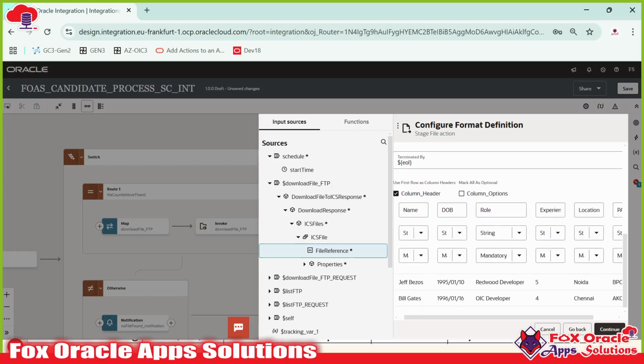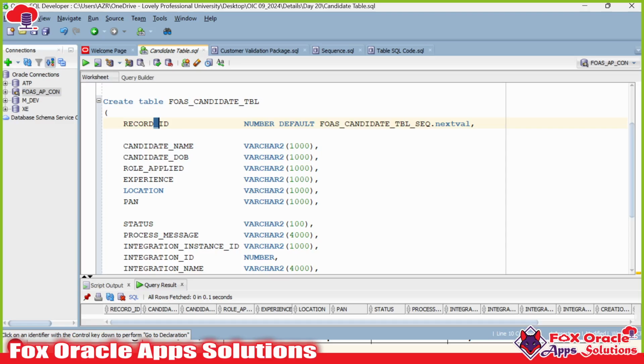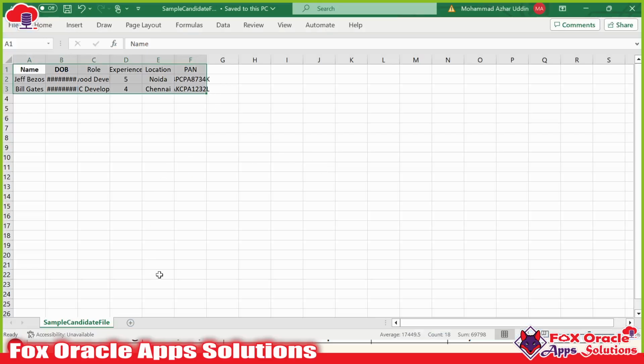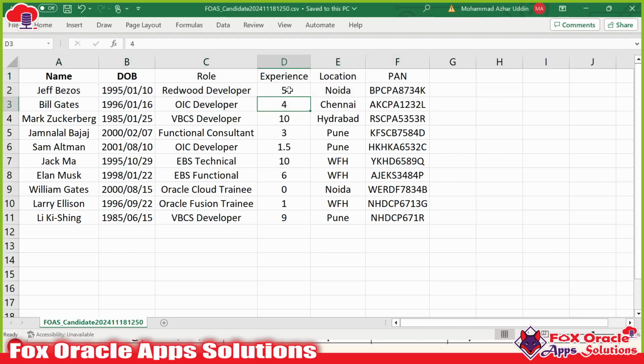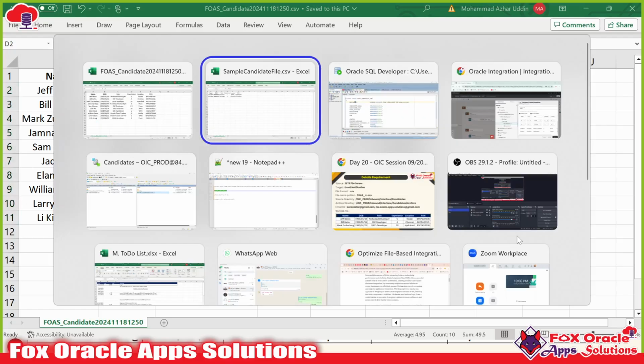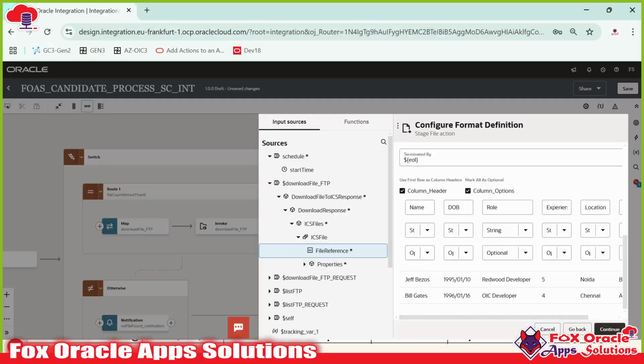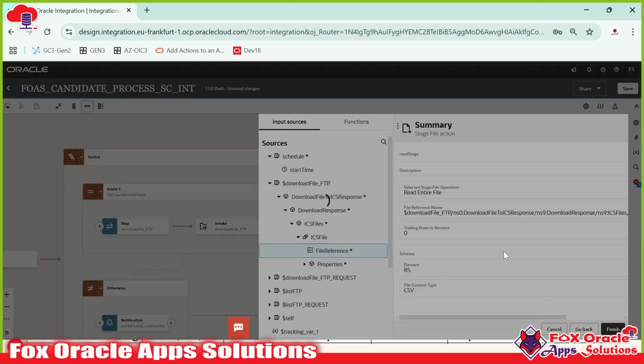So that's fine. Here you can see we have the columns as optional. So we'll mark all the columns as optional, so that if in the file we don't have any record for any of the row, that can also be loaded. So that's why I'm just going to consider all these rows as optional. But OIC is not going to allow us to make all columns optional. Any of the columns we have to make as primary or mandatory. So I will make the first column as mandatory. Just continue and finish.